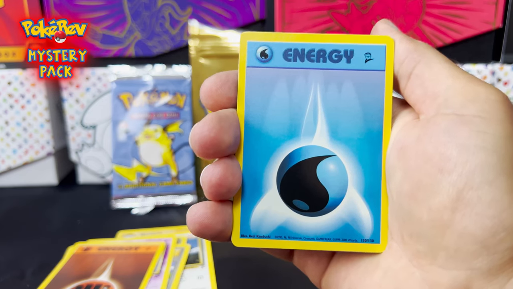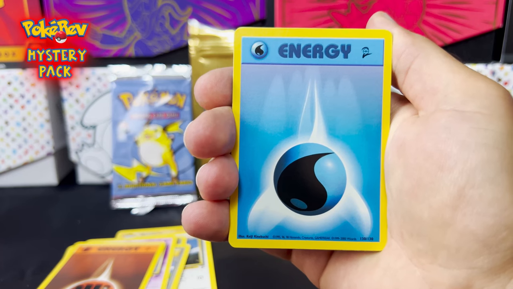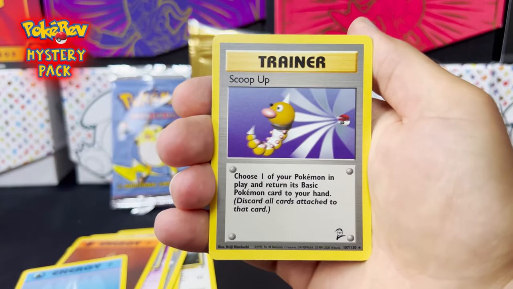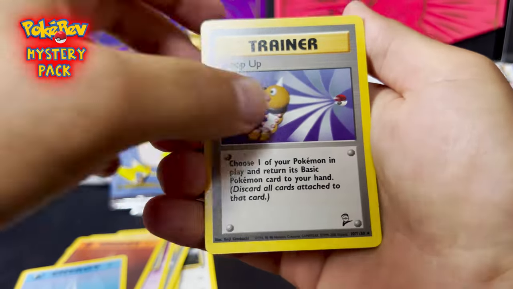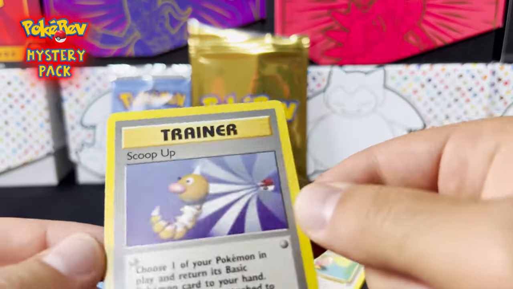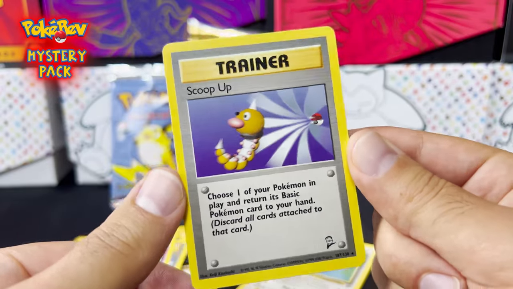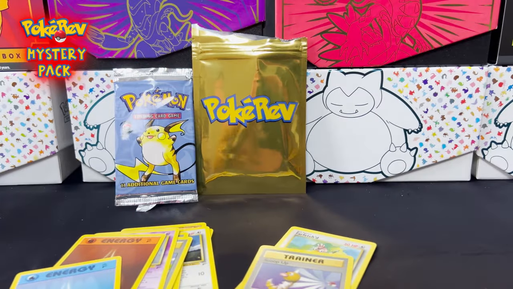This might be it. Can we get a Charizard? Anything. I never pulled the Charizard in my life. Can we pull the freaking Charizard? Oh my God! We got 1 more! There's 1 more! Oh my God! No, this is it! This is the rare. A scoop up. Wow. Oh, that hurts. This hurts, man. I'm gonna go cry myself to sleep now.